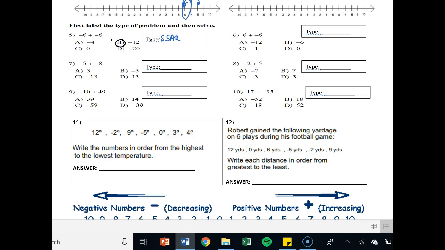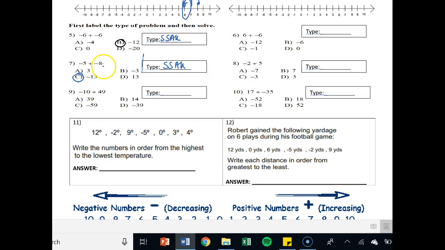Number 7, -5 plus -8. Again, same signs, add, keep. They are both negative, so same signs. Add them up, 5 plus 8, that's 13. Just remember to keep the sign, so it's -13. Notice how I put 13 on there as well. I'm trying to trick you. I'm trying to see, are you actually paying attention to the rule? Are you remembering to keep? Are you remembering to add, right?